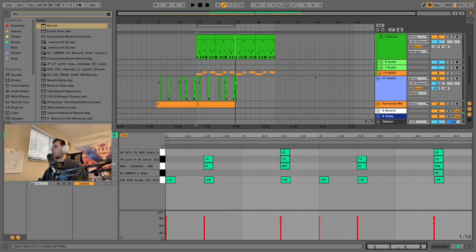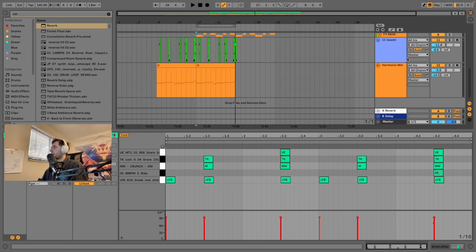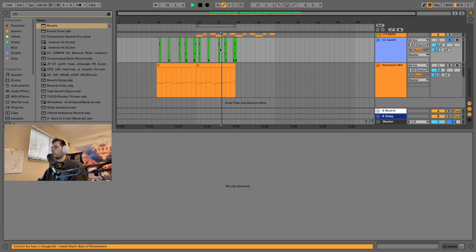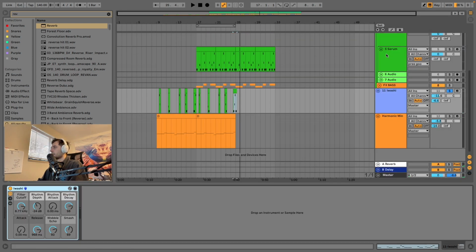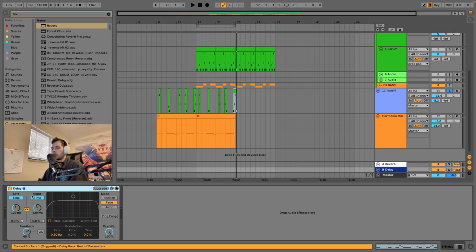Sounding pretty good. Let's go ahead and make this bouncy one fit in more. It's standing out a little bit to me. So let's make sure that we've got it going into the reverb. Another thing we could throw on this, and we can work in our returns and sends as well, is a delay. So let's take a look at our delay. We can time it so it's on 8s right here. So let's check it out.